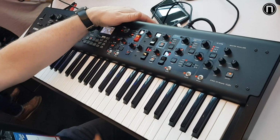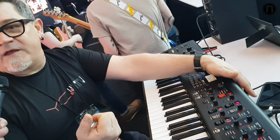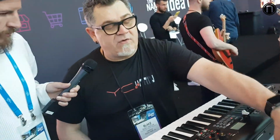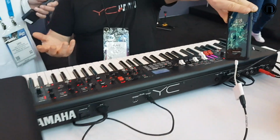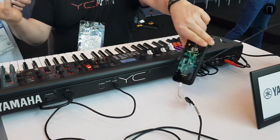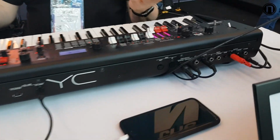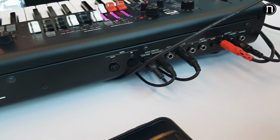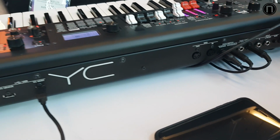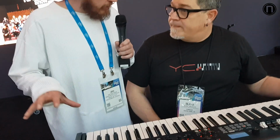It's a 2-channel audio interface, so you can send just audio back and forth to and from the computer. It's also iOS compatible. It's also SoundMondo compatible, which is our social sound sharing site where you can upload your sounds and share them with the community. We have tens of thousands of sounds up there for all of our synthesizers. This will be part of the SoundMondo thing as well. That's basically it. Would you say it's a perfect instrument for a piano player who wants to explore more sounds?